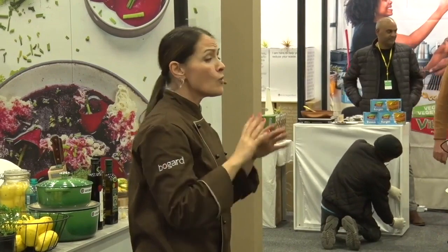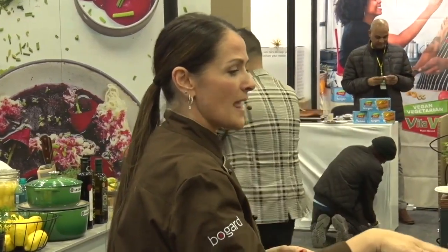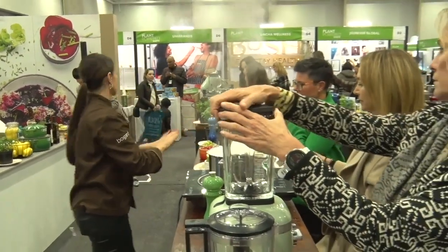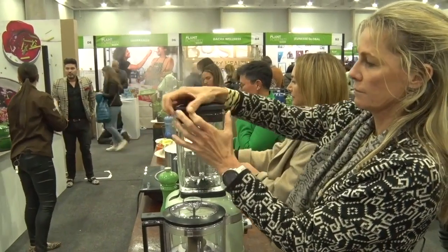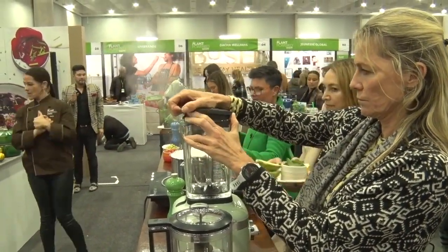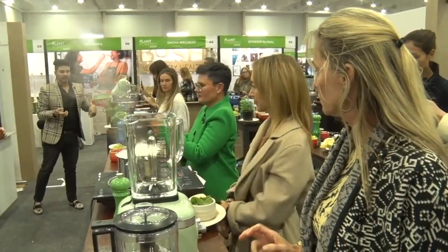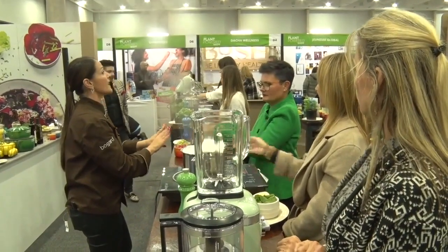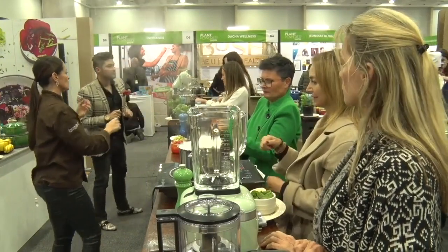So all we're actually going to do, if you have a look at your recipe card, is blend all these ingredients in the blender. Now, the grated courgette and the tomatoes, please leave those to one side. Do not put those in your blender. We also need some little chopping boards because I'd like everybody to chop those cherry tomatoes. And we did have some sharp knives somewhere. We just need some little chopping boards for you. So your grated courgette and your tomato you're going to add at the end. Okay? There we go. I'll move these also to one side.